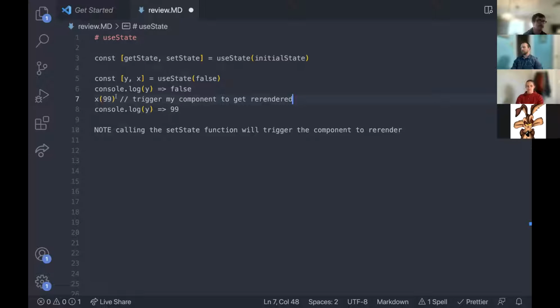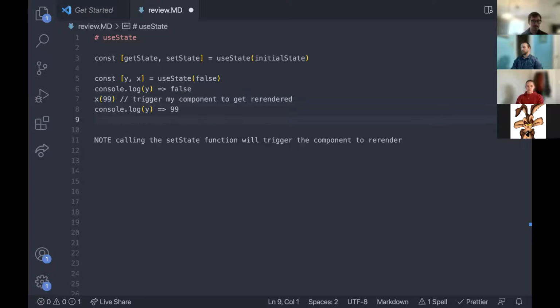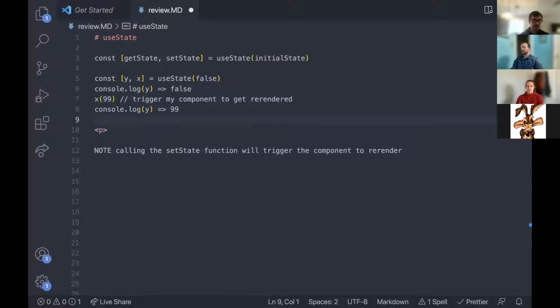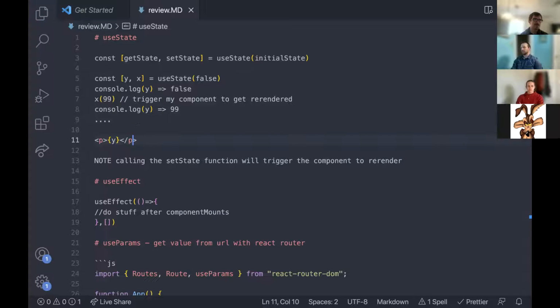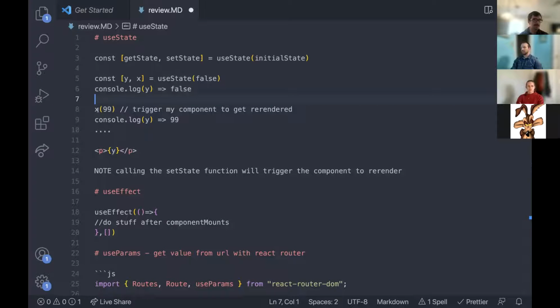So if I had y in my UI, when my component first loaded, it would be false. And then maybe I had some click button that changed it to 99, then it would be 99 in there.